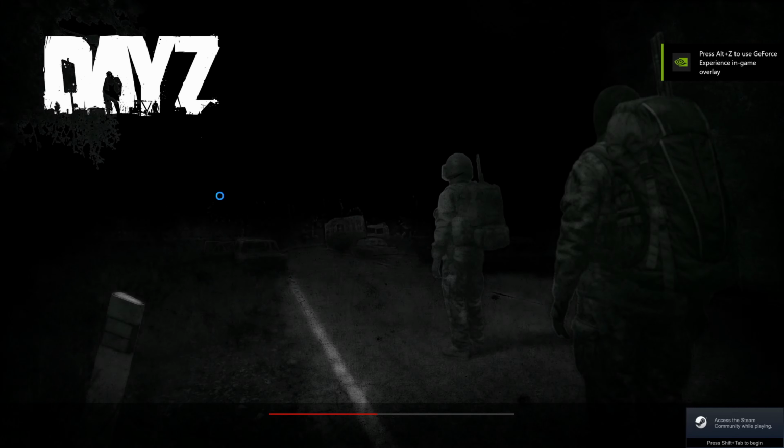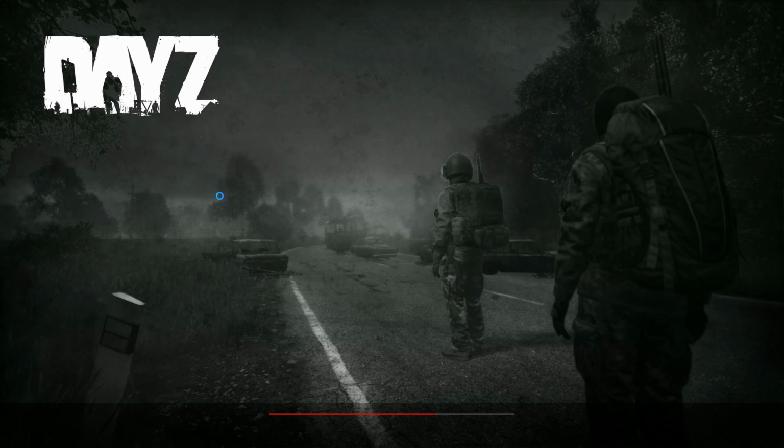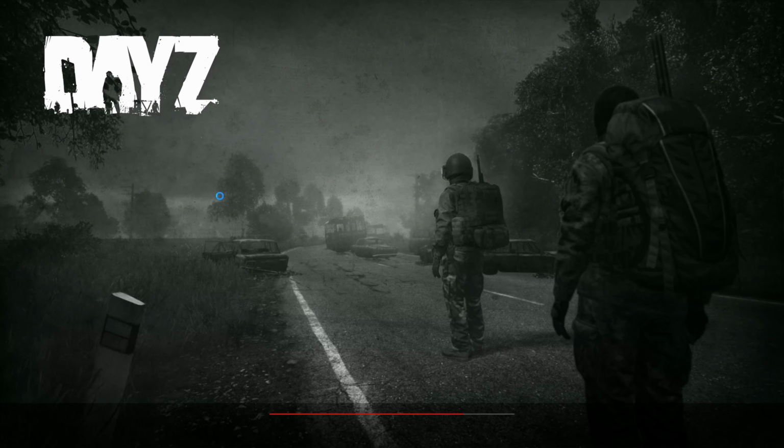The game will start as normal, and it seems like it's perfectly fine, it's just running just fine. But when you try to join a server, something weird tends to happen, and I don't really get why. Now, I am going to be forwarding my issues to Bohemia to see if they can figure it out. I'm also going to be sharing this video with them once it's uploaded, to at least give a general idea of a few of the issues, because there are actually a few that I've seen.